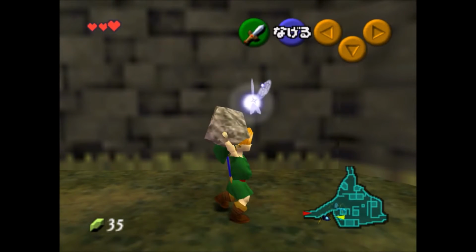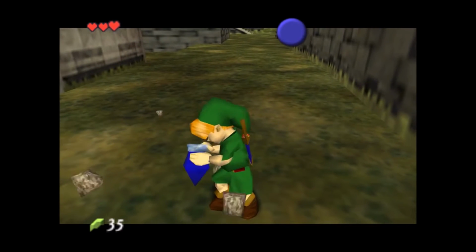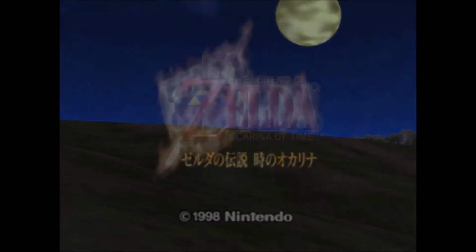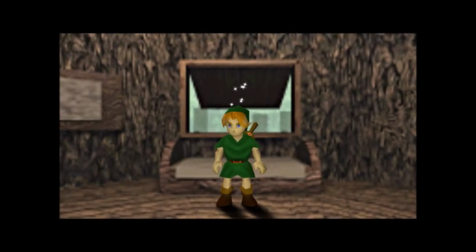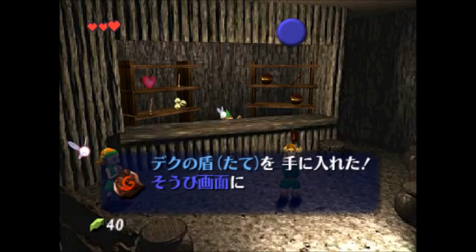After the runner collects their bottle, they make their way over to this rock and smash it. They then equip the bottle, grab the bugs that were under the rock earlier, after which the runner resets the game. But this run is far from over. After continuing, the runner grabs a Deku shield and is about to do something extremely difficult.